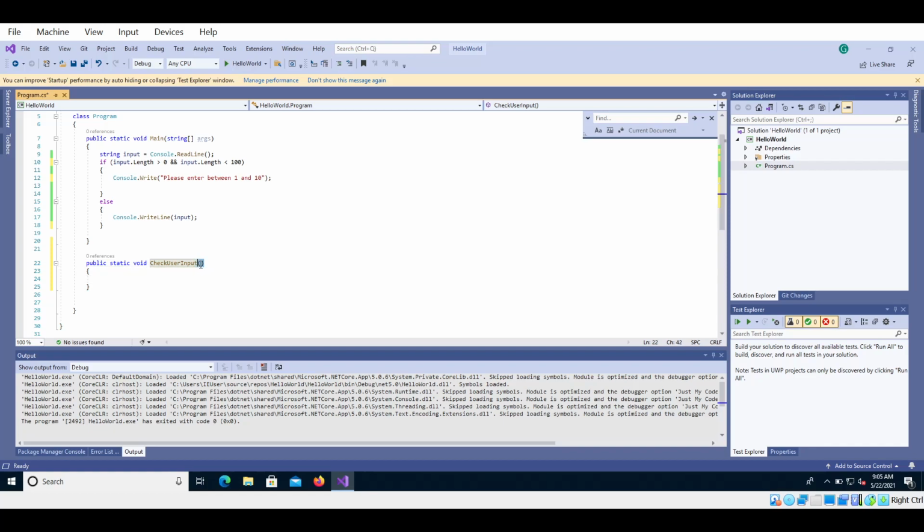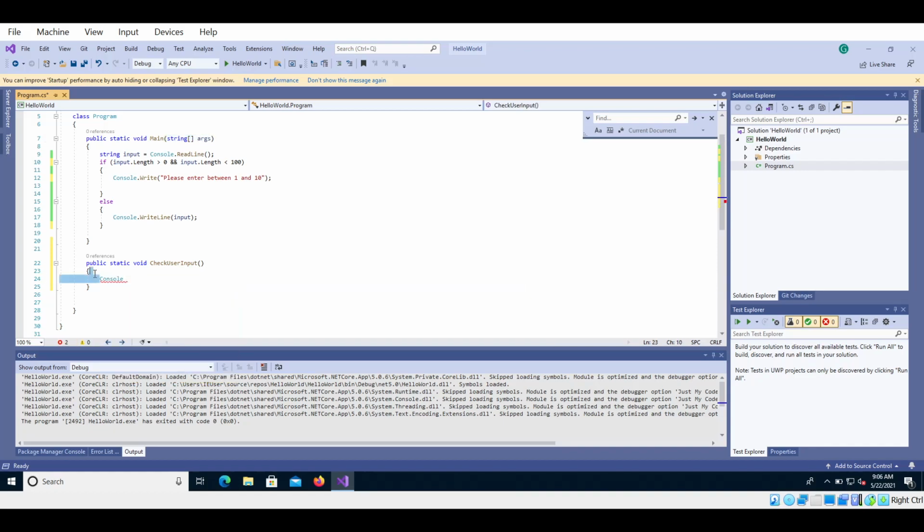This is why this is used. Now it's empty, so these brackets are just used, and it is empty. Here you can see there is some input parameter, but let's focus on this function for now.